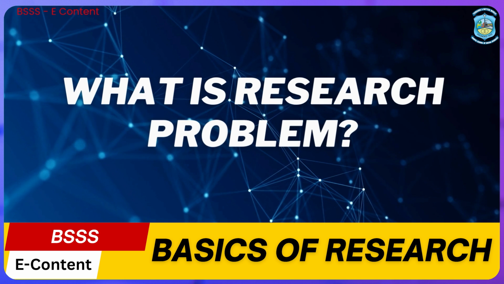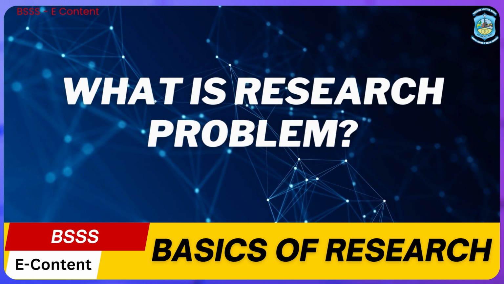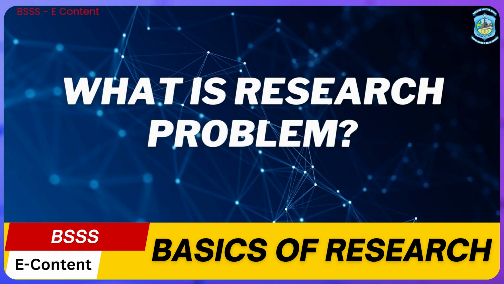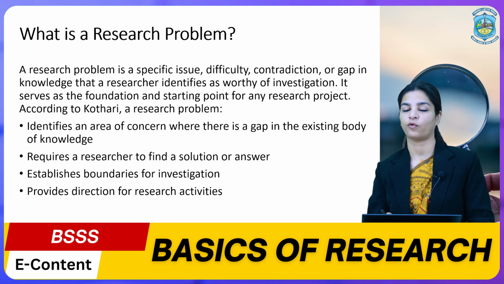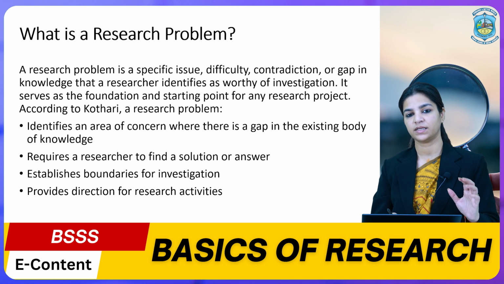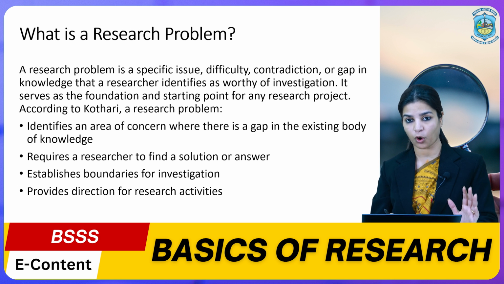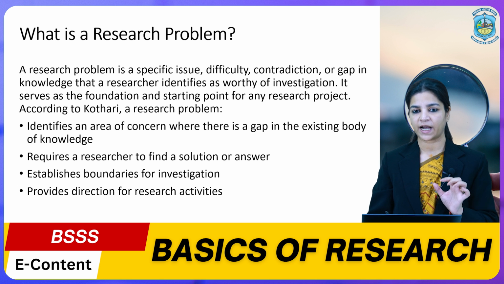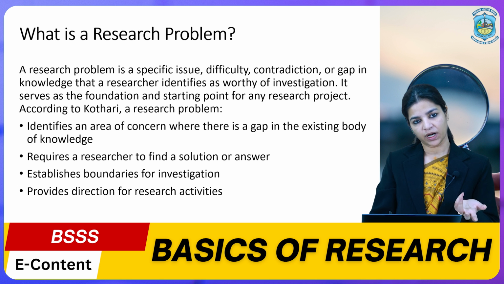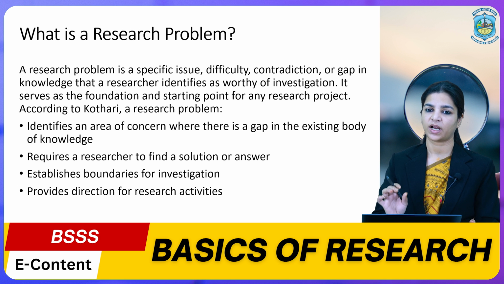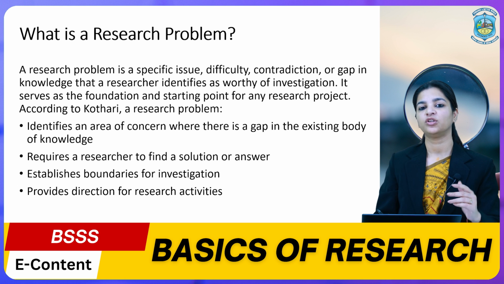So, now let us see what is a research problem. Whenever a researcher wants to conduct a certain study, it is very important that he must know what he wants to find out. For that sole purpose, a researcher must have a research problem in hand. Hence, we can say that a research problem is a specific issue or a difficulty or contradiction or gap in knowledge that a researcher identifies as worthy of investigation.